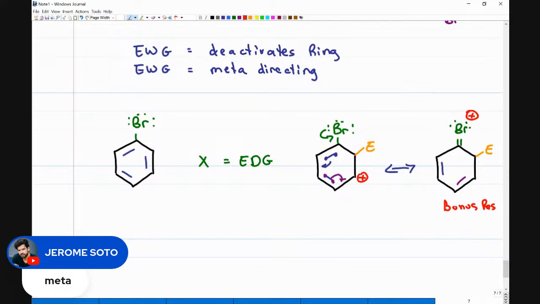Just like the other electron donating groups, the halogen can do a bonus resonance, but, and this is really, really important, the halogen is very, very, very unhappy. Have you ever had a situation where you ask someone to help you? You say, hey, can you come on over? I have to move. I need help moving some boxes out of my dorm room or my apartment. And your friend says, sure, I'll come help you. And they show up. And the entire time, like, oh my goodness, I can't believe I'm wasting a Sunday doing this. These boxes are so heavy. This is so boring. This is such a waste of time. Have you ever had that?